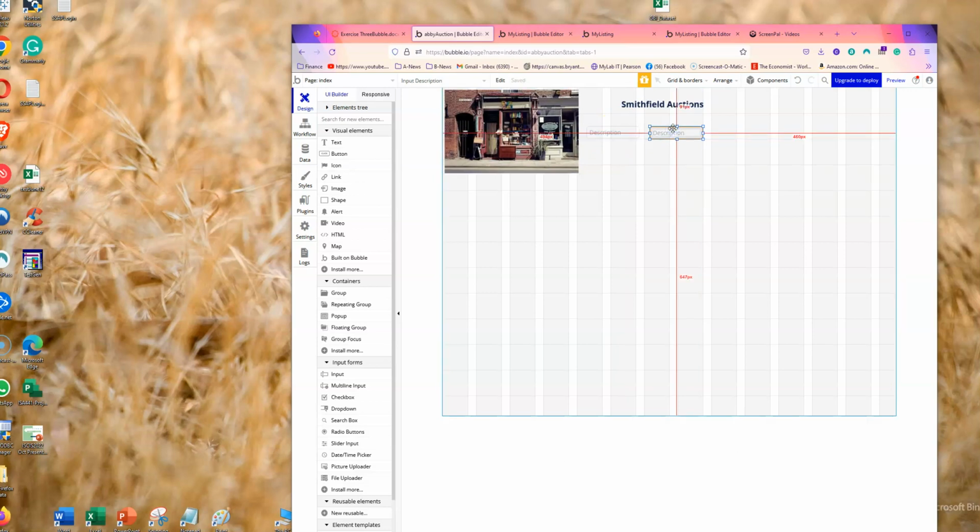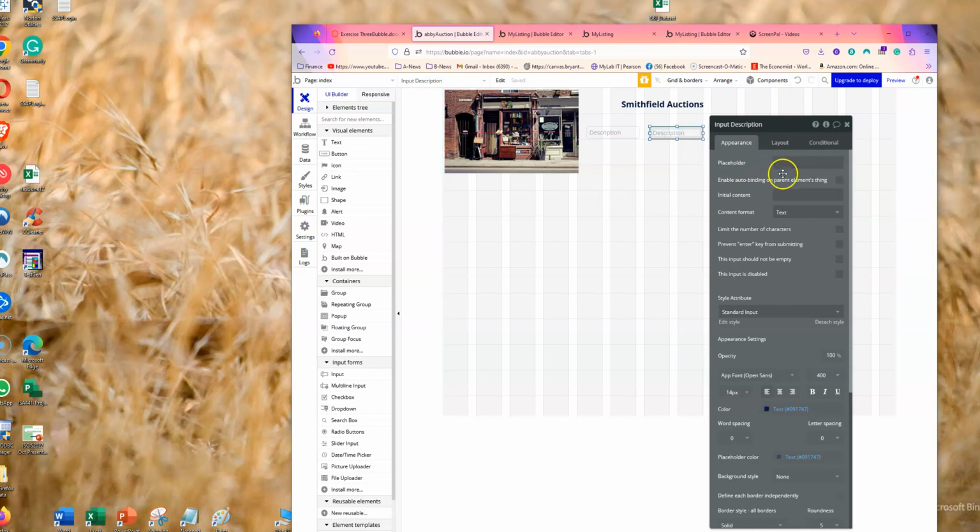The next one is the input value. So I make it input value, or I just make it value, so that will read value, and my content format is going to be decimal.